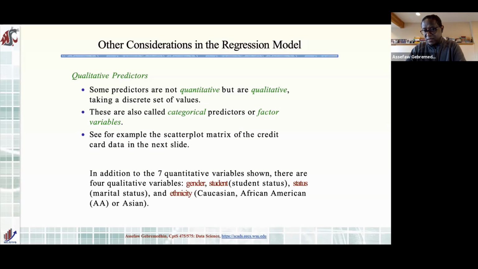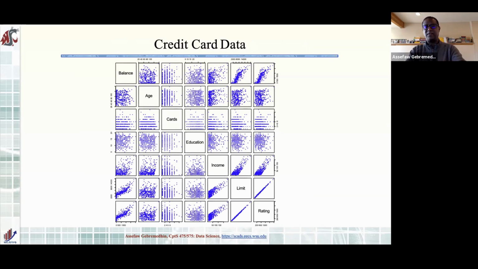This is a real problem. This is a real problem people who do regression have to deal with. And so there is a way to deal with it when they are categorical values. So for this example, we are going to look at credit card data that I will show you here, and the book has a little bit of details on it. Here are the 1, 2, 3, 4, 5, 6, 7 predictors, and what you see here is how much credit people owe on their credit card based on these factors. That's what the outcome, the response variable, is.